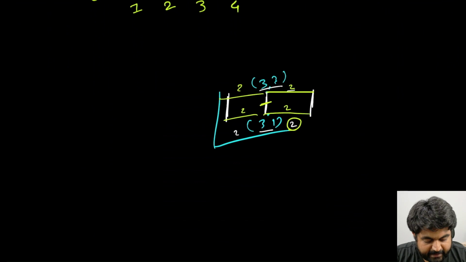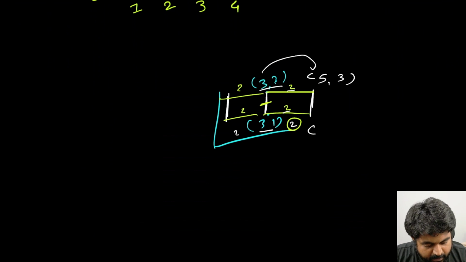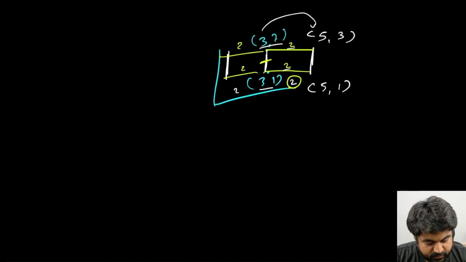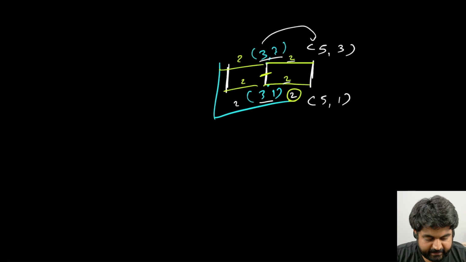So if there has to be a square with value 2 possible, then this value would have become where we are adding the x coordinate to with value 2. So basically this would have become 5 and 3, and this would have become basically 5 and 1. If we had this endpoint present, we could have generated a square, because notice that the difference would have been 2 on each side, and this has to be 2 because of this.